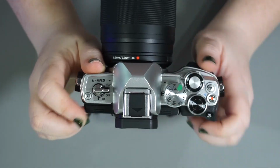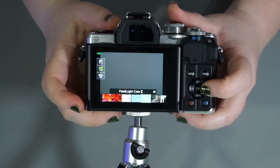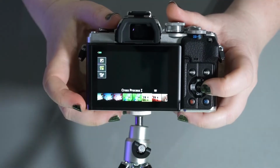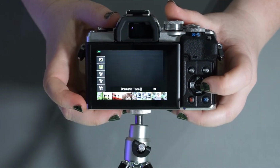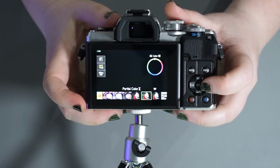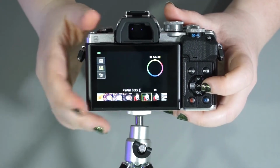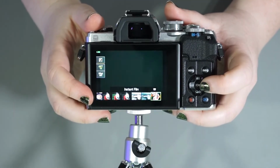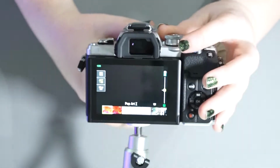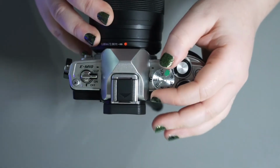Then we have the art mode, which is going to give you different art effects. You have different pop art modes, soft focus, light tones, grainy film, pinhole, diorama, cross process, sepia, dramatic tones, keyline, watercolor, vintage, partial color, which will allow you to pick a specific color out on your photo when the rest remain black and white, bleach bypass, and instant film. So you have different options there just on the art menu, which is really interesting, and it's a good way to get some creative shots if you get a little bored.